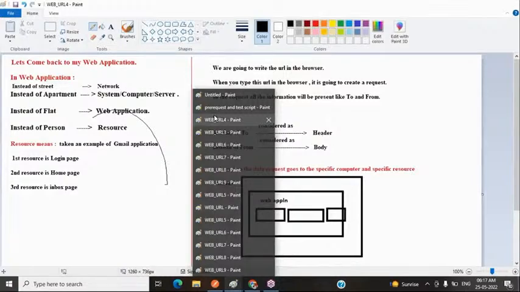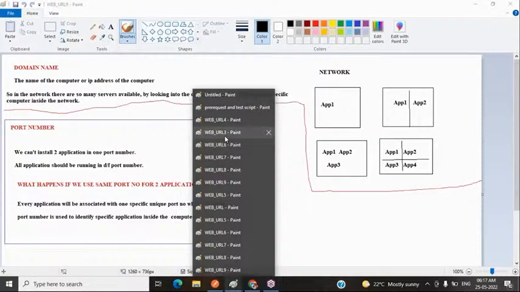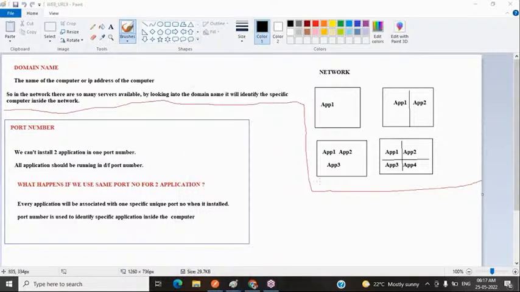Where is the protocol present in the URL?